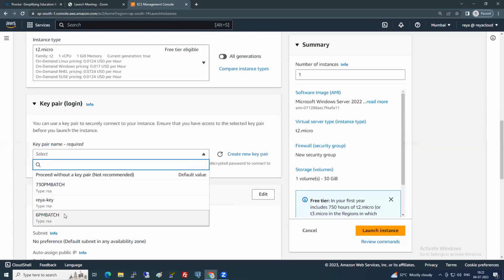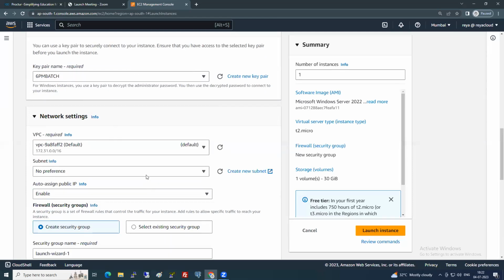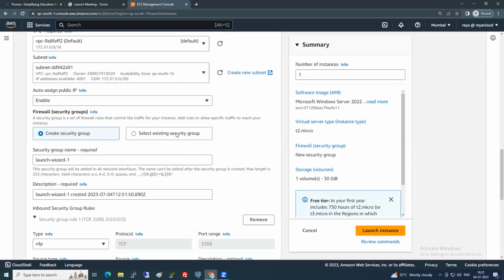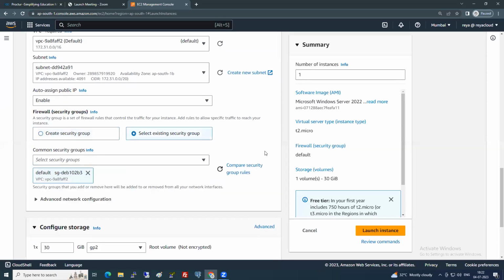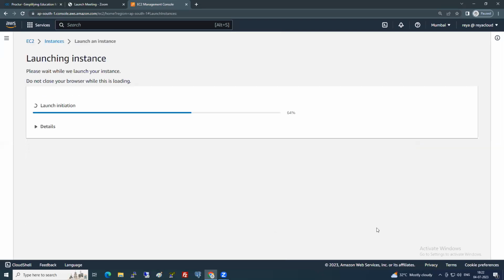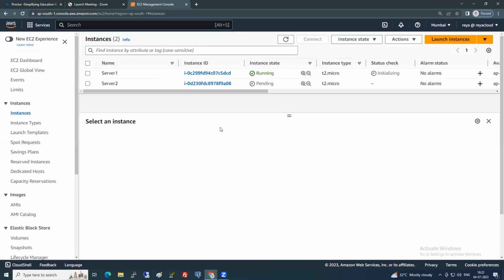Go with the key pair. Edit it, and this time should I put it in 1B? Okay, that's fine. Launch. So 2 EC2 instances are getting created and are in pending state. Let's wait until they are up and running.